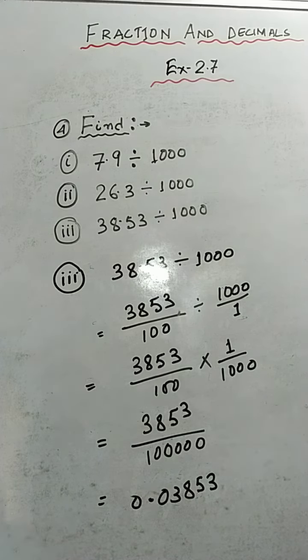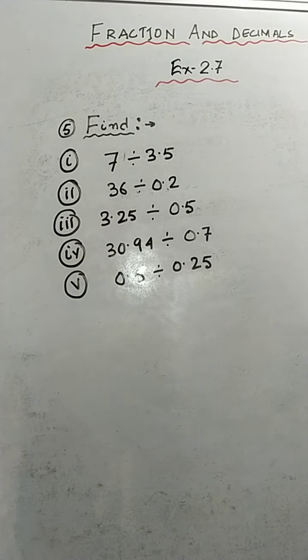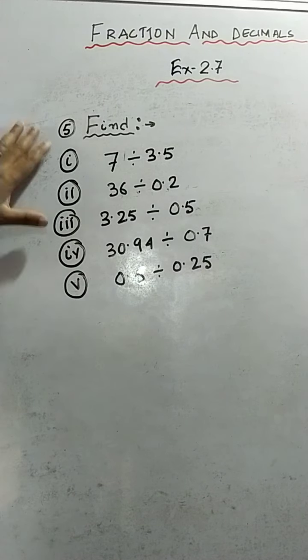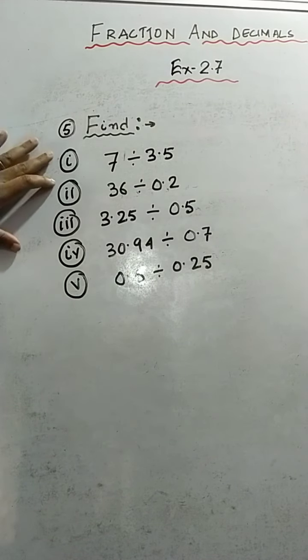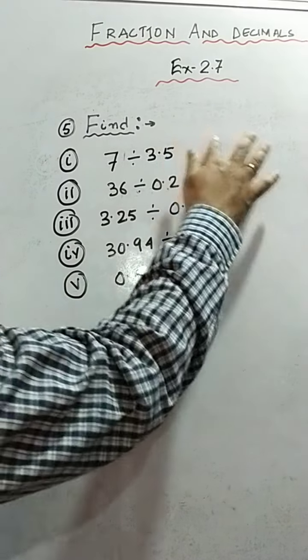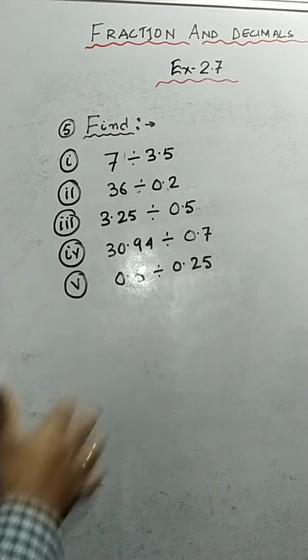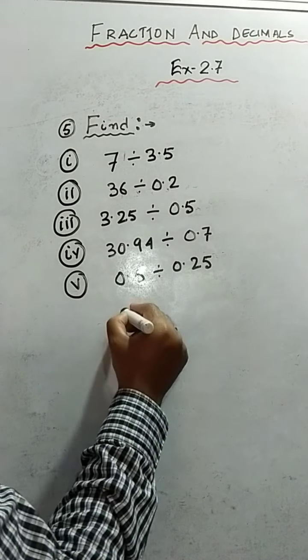Now let's move on to sum number 5. This is question number 5, students. Very, very interesting and very important. Now in question number 5 we have 10 sums, but I will explain only the first 5 sums and the rest 5 sums would be your homework. Those rest of the 5 sums are also very, very easy. So if you understand these 5 sums, those 5 sums will be very, very easy. Fine, so please concentrate now.